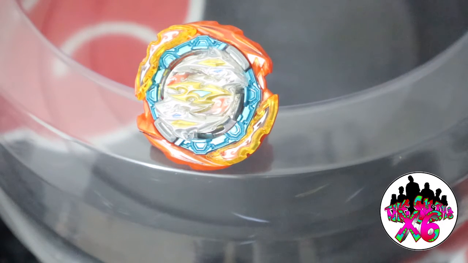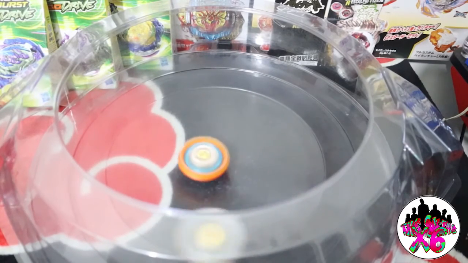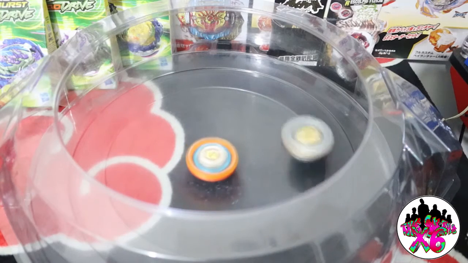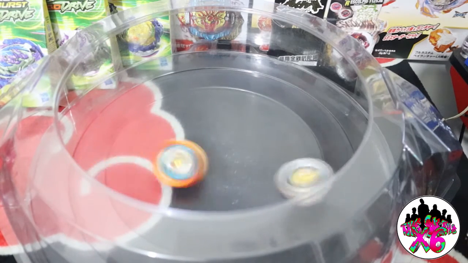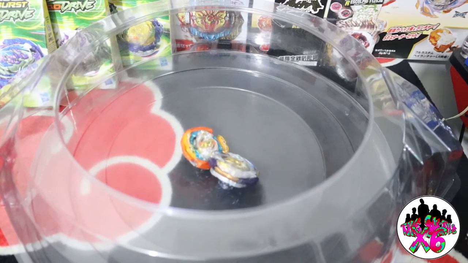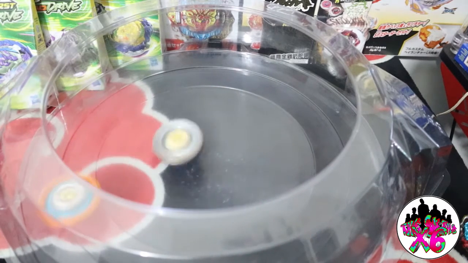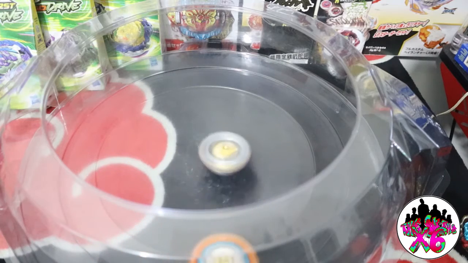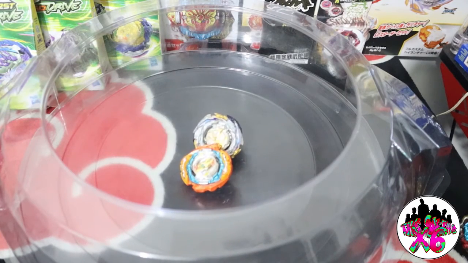Alright guys, next opponent is Cyclone Ragnarok. 3, 2, 1, shoot. This will be a long one. Contact has been made. Ooh. Ooh. Okay. 3, 2, 1, shoot. Cyclone playing this game like it always does. Cyclone out for the count.